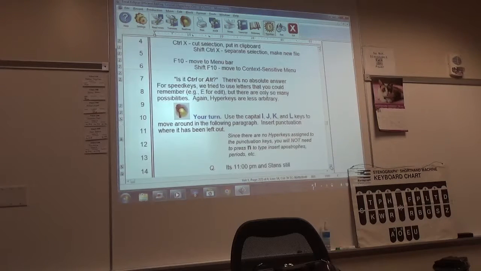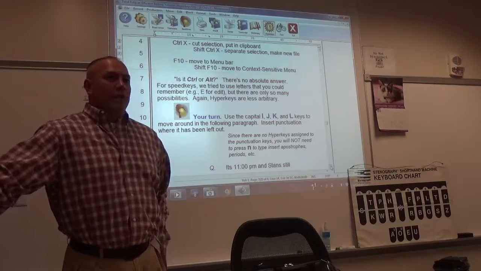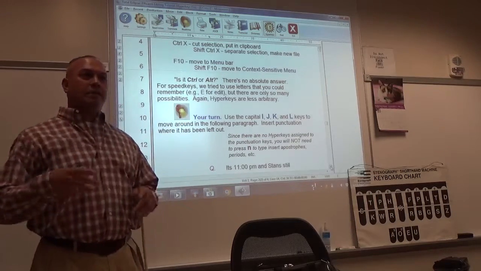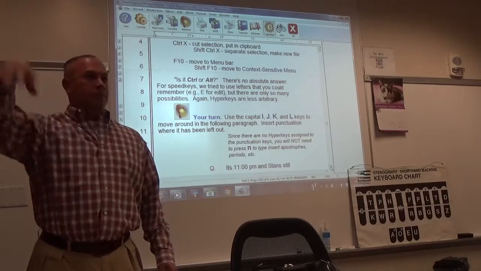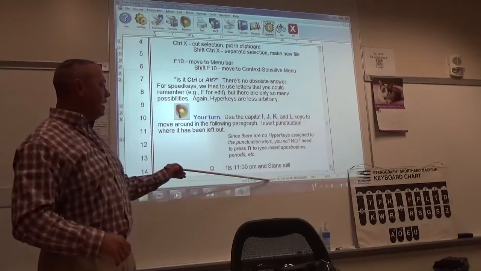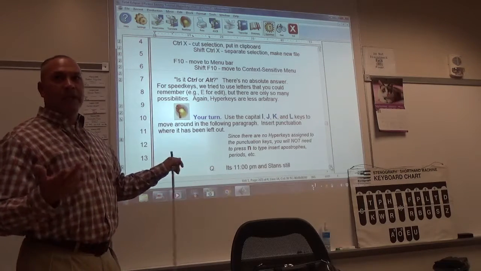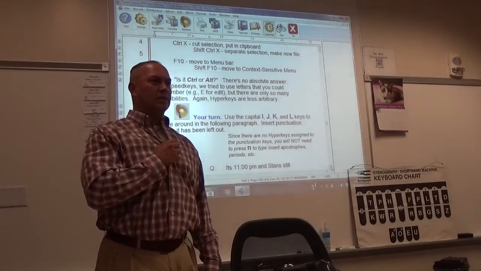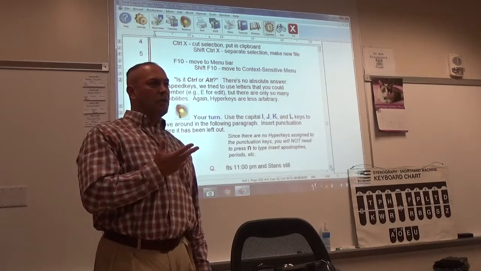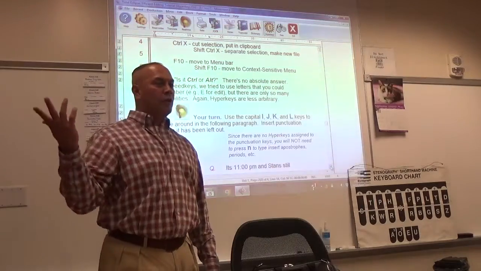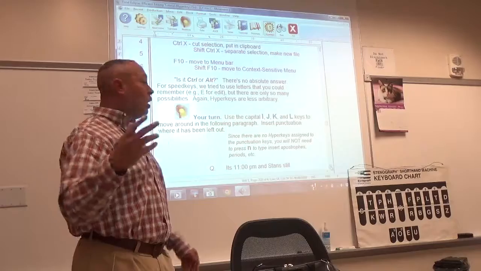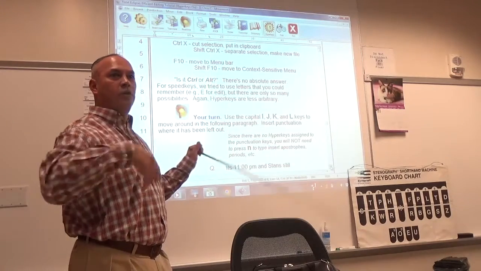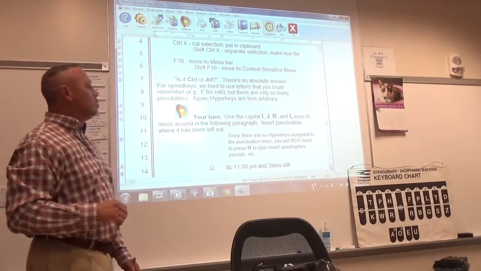Now what would be a reason why we would use Control X? Sometimes, if it's a really long transcript and you're inputting a lot of stuff, putting in block files and adding pages, the counter down here says page 2 of 4, but maybe now it's 2 of 9, but it's not keeping track of it for some reason. So how do you go to a page? Alt G, put 999. If it's 200 pages, put 999. It's going to take you down to the bottom. Oh, now it's 9 pages. Well, you already marked your spot, and you didn't want to lose it because you were editing. So now you do Control V, and it takes you right back to that spot.